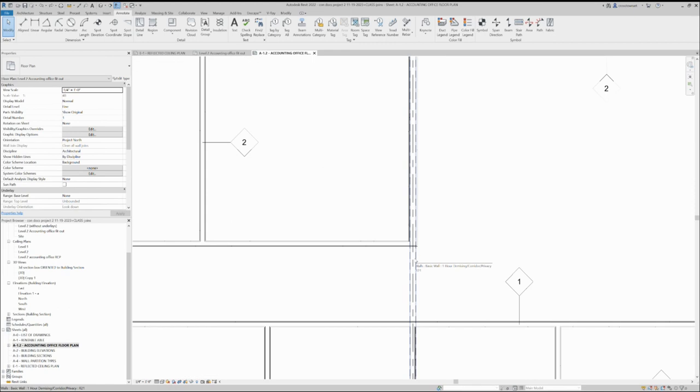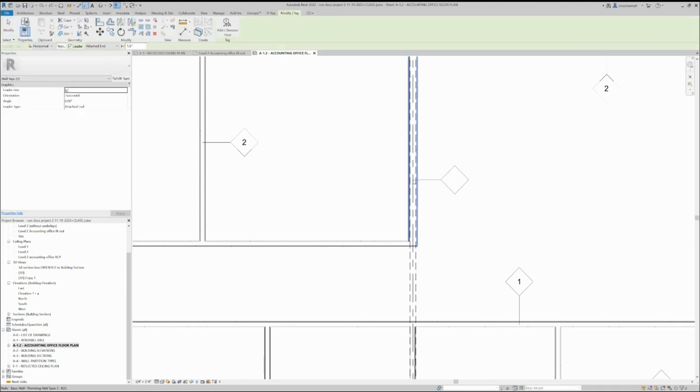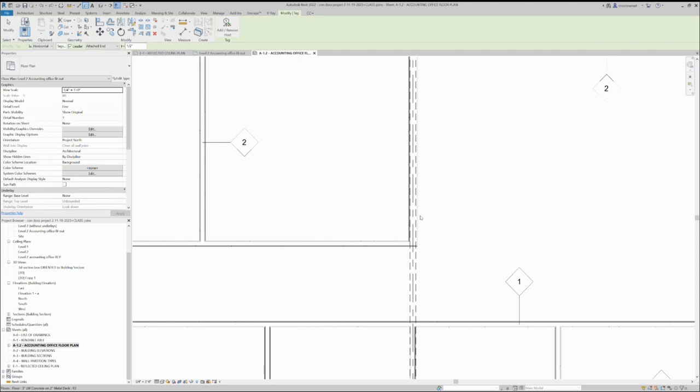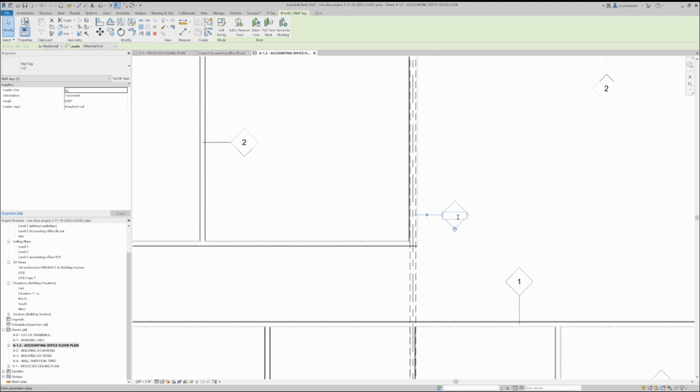This is the wall that's getting tagged. So we're going to annotate tag. There's the plumbing wall. That wants to be wall type 3.